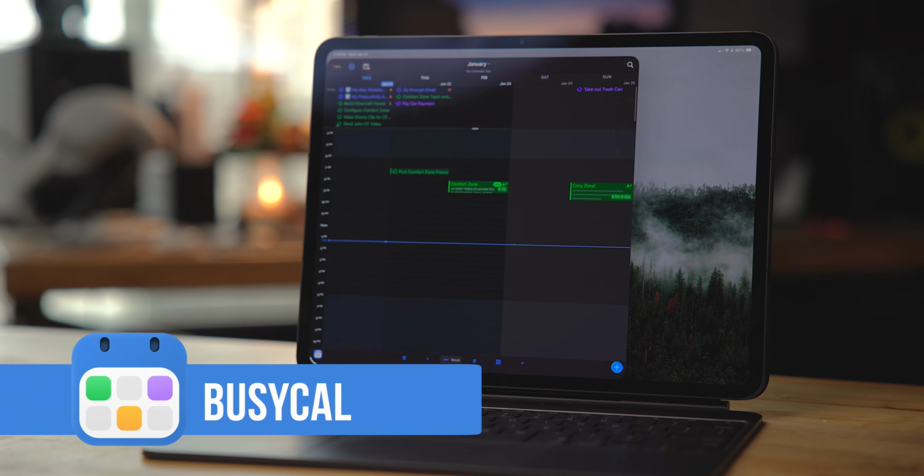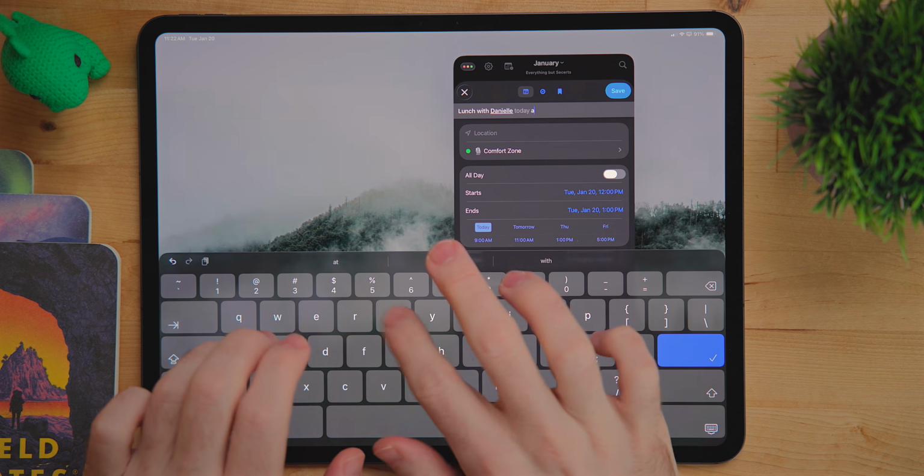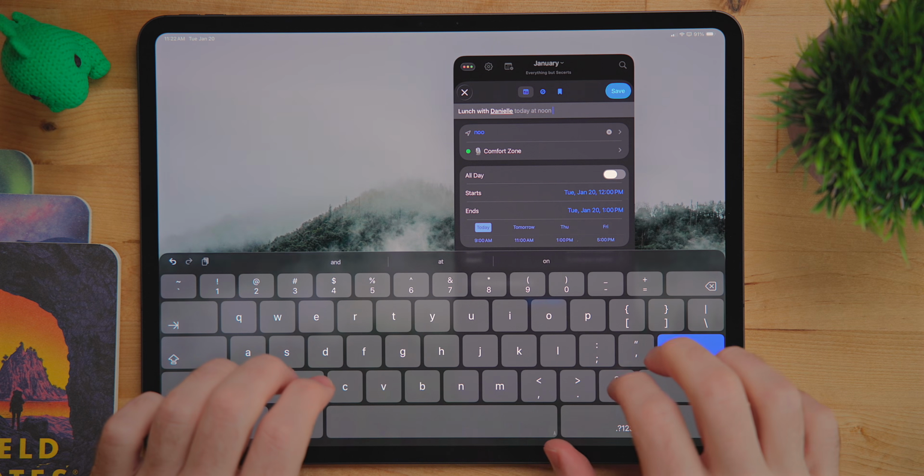BusyCal is a calendar app, and there are a few key things that I like about it. One, it's just a paid upfront app. There is no subscription to it, so I bought it a while ago and just re-downloaded it. It's not as nice looking as something like Fantastical. I still think Fantastical is the gold standard for calendar design, a good looking app. But BusyCal has pretty much all the functionality I would use out of Fantastical.